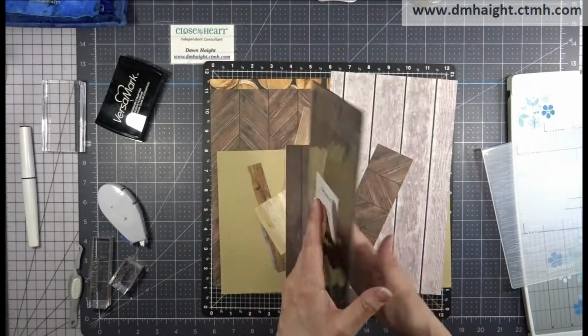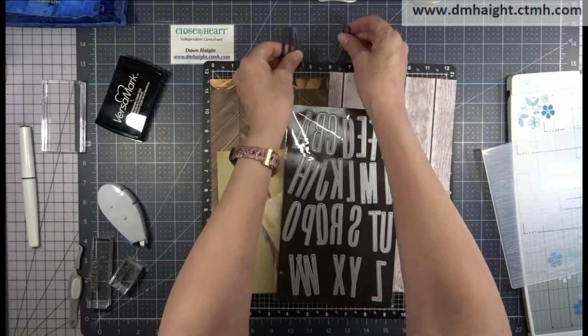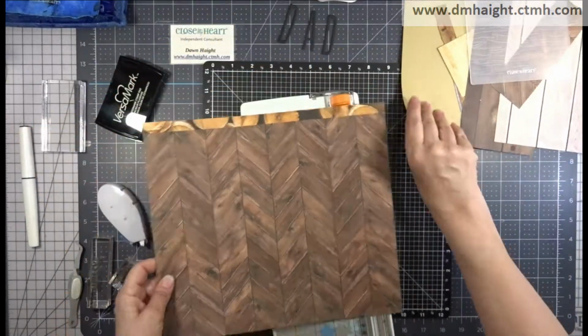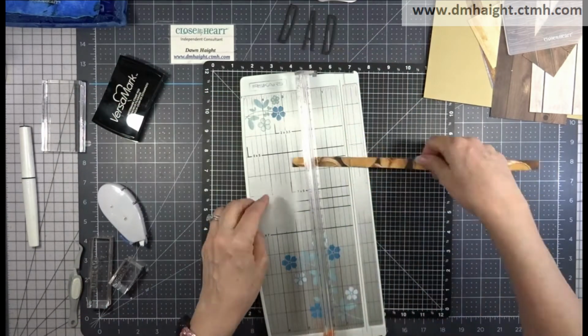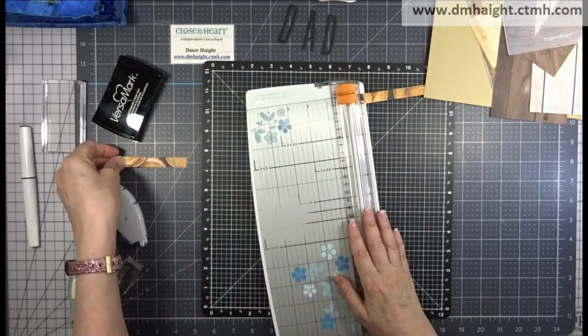slim alphabet thin cut along with this wood grain embossing folder, and then I've pulled 3 layers of black ore with the slim alphabets that spell dad, and I've pulled some papers from the woodgrain collection. Okay, so I'm going to trim off this zip strip. I'm going to cut that at 3.5 inches.